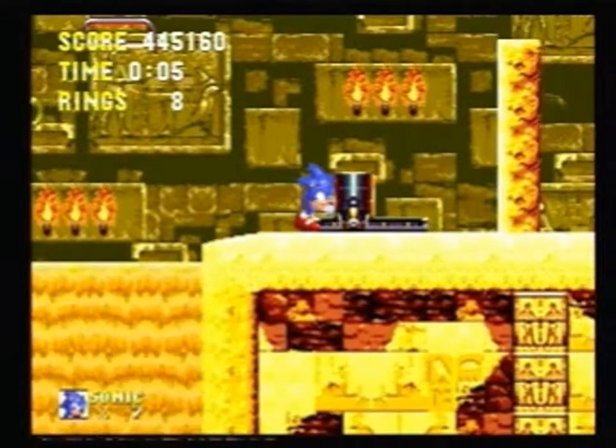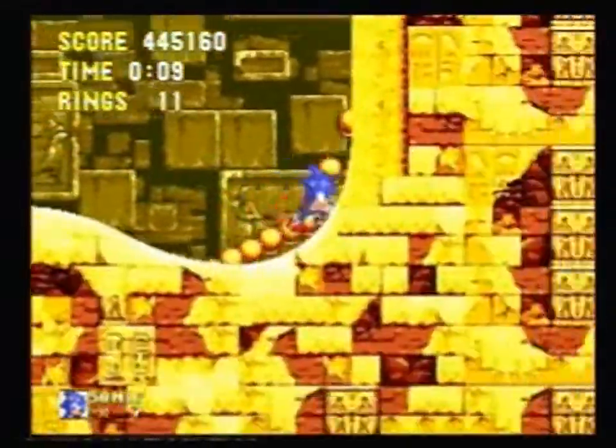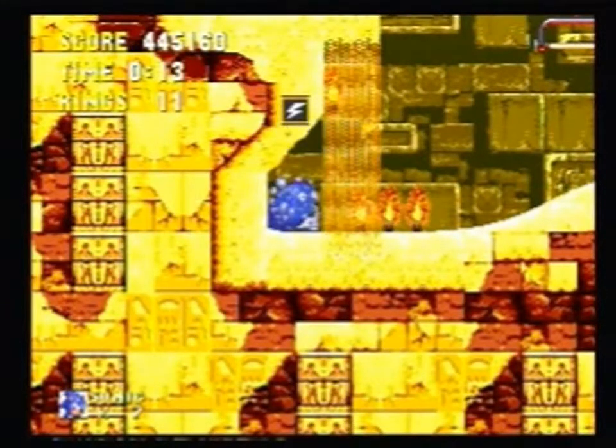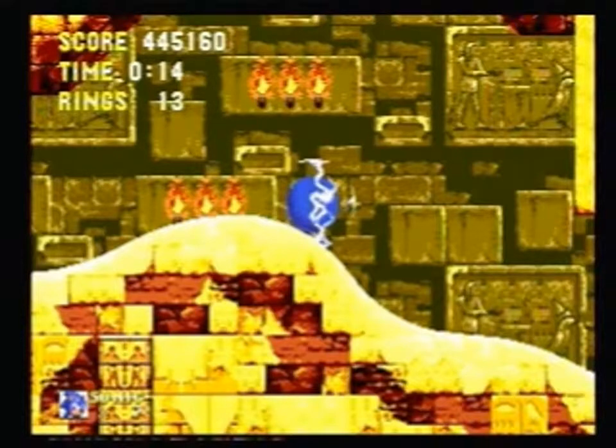Now push this all the way down, because that switch there not only controls this door, but also one up ahead that has a lightning shield behind it. This one here. So you want to make sure that you're facing left going up that sandfall, so that you can spin dash straight through there. This is another example where you want a jump from about that ramp there that sends you flying almost horizontally.